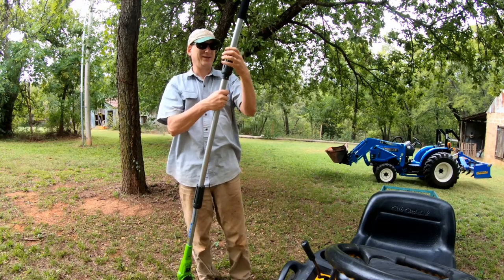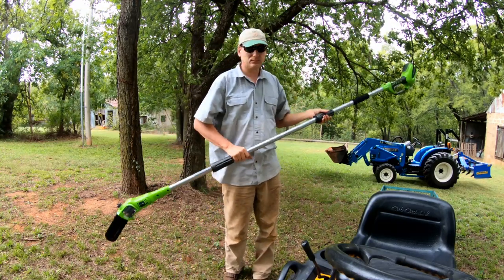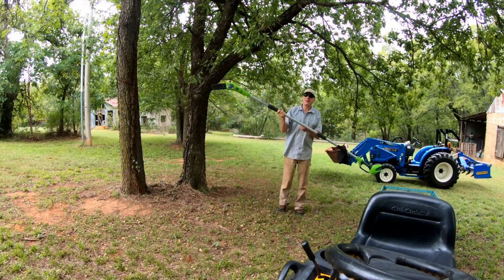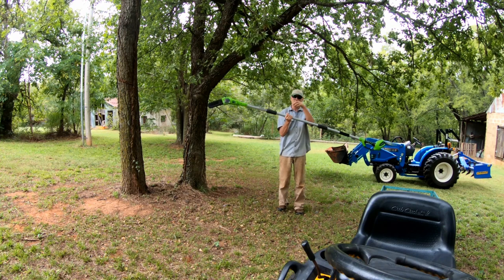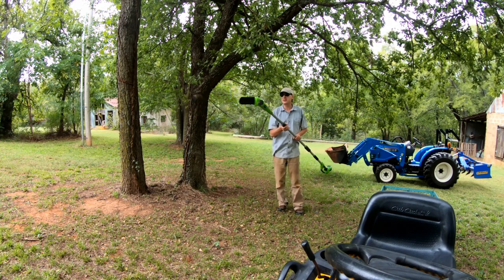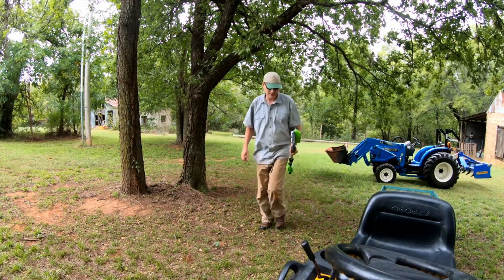Had it upside down. Okay, we probably don't even need this middle piece to do what I'm going to do here, but I'll go ahead and leave it in there, and let's get started and get that limb off. I'll try and get a good camera angle there.